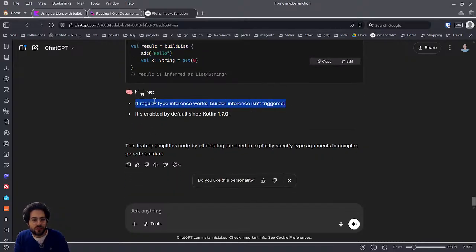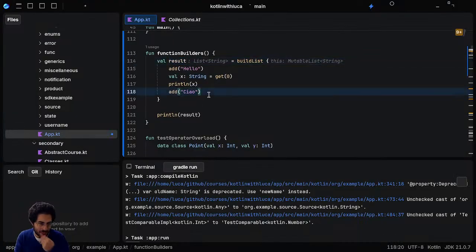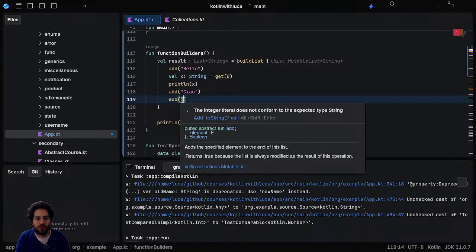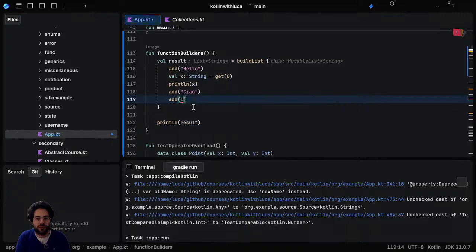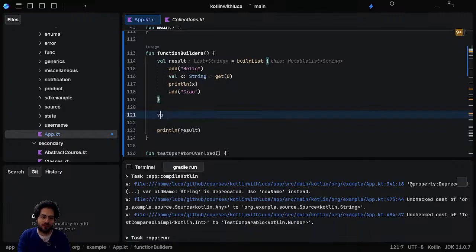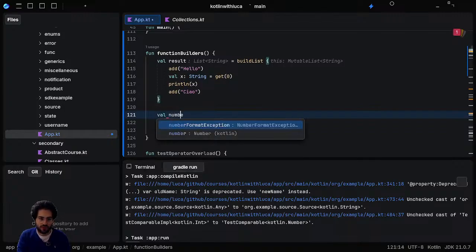So if regular type invariance works, builder inference isn't triggered. It's enabled by default in Kotlin 1.7. If I try to add one, it will say it's not possible. As you see here, the integer does not conform to the expected type string. So you cannot have a build list of numbers.